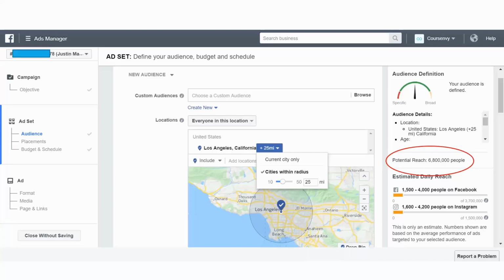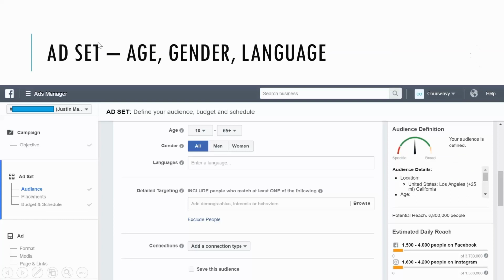I don't want to market to people across the United States. I want to market to people within 10, maybe 25 miles from my shop. This is the same for so many brick and mortar businesses. Think of it, bakeries, restaurants, dry cleaners. Location marketing can be very powerful for you. So we keep scrolling down.